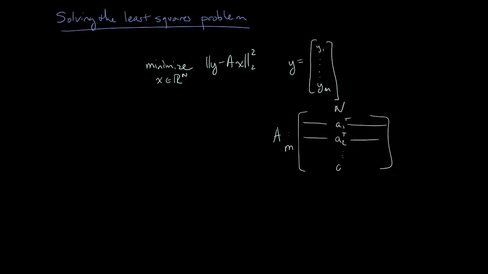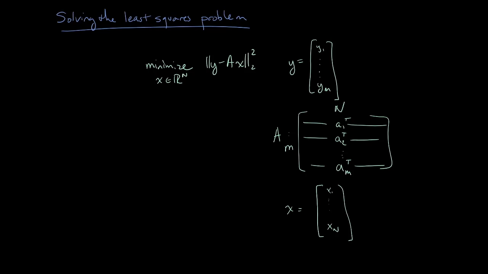in R^n. So in the case of linear regression, when we just had two parameters to fit, we were able to just derive a 2x2 system of equations that we needed to solve in order to find a solution. And now we want to do something similar. So you recall that in the case of linear regression, what we needed to do was take derivatives and set them equal to 0. Here we're going to do the same thing, but now we have n parameters we need to worry about, and so there are n partial derivatives that we need to set to 0.